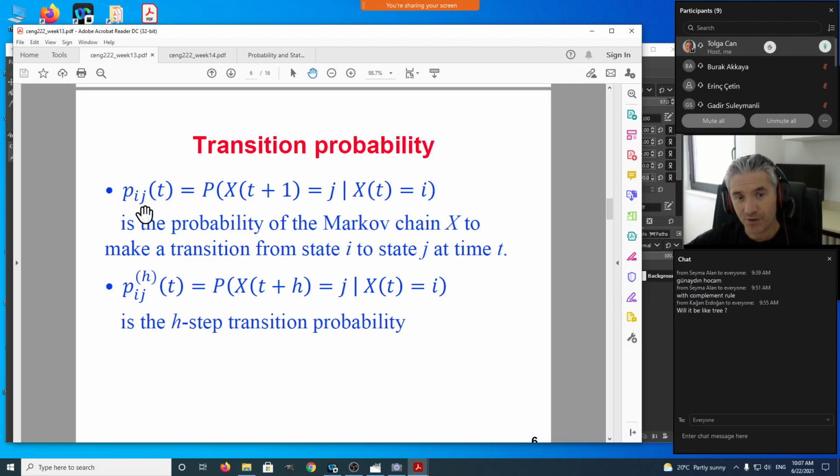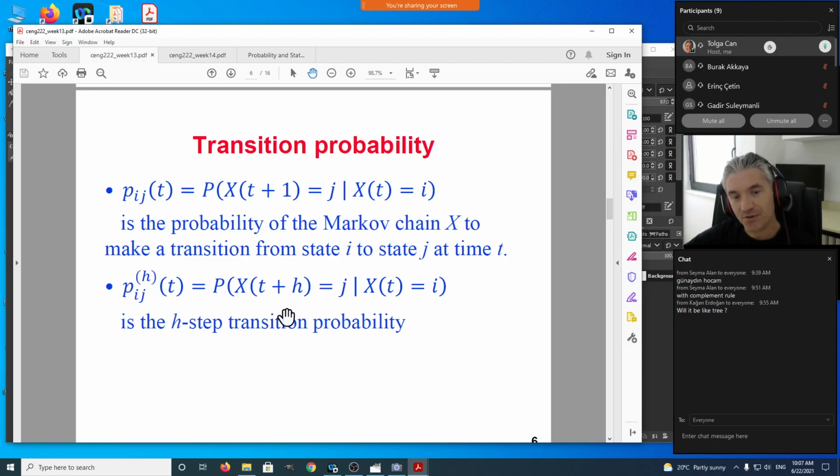In that case, we are going to have what is called a homogeneous Markov chain. These transition probabilities do not change from time to time. The states change from time to time. We have transition probabilities between states, but the probabilities that are given to us are general. They don't depend on time. Such kinds of Markov chains are called homogeneous Markov chains.